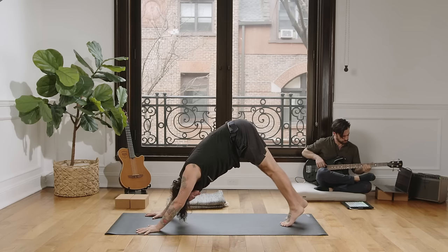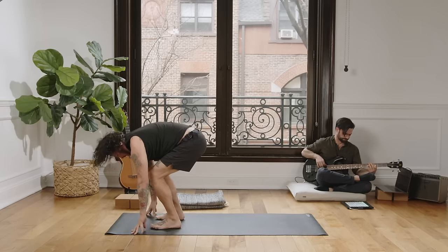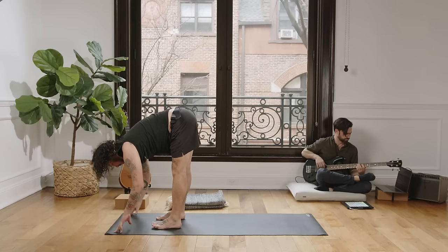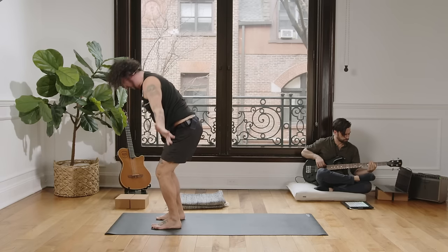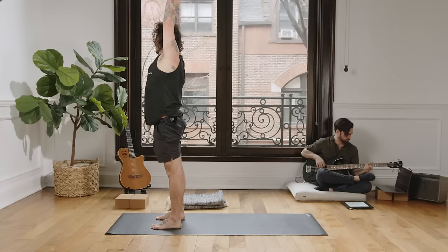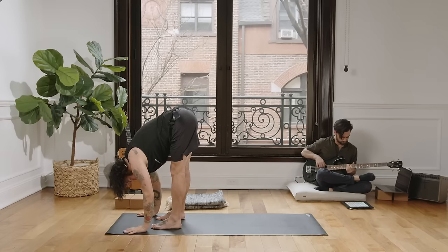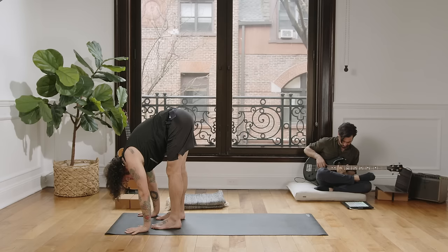Step your feet together, look forward. Step or hop to the top. Breathe in, lengthen. Breathe out, fold. Take your arms up, breathe in, Urdhva Hastasana. Fold as you breathe out, Uttanasana. Look back, hop or step to downward facing dog. Land with bent knees.